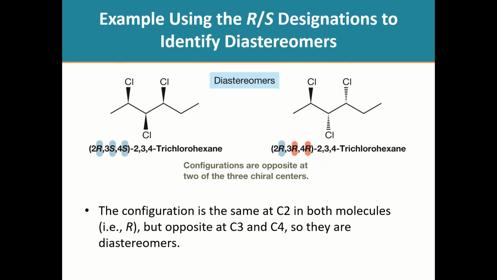But when you look and you see some are opposite, like these right here, and then some stay the same, then you know you have a diastereomer. So if you're really good at assigning configurations to the stereocenters and are horrible at manipulating molecules mentally in three-dimensional space, then this might be a good technique for you to use to identify enantiomers, diastereomers, and whatnot.